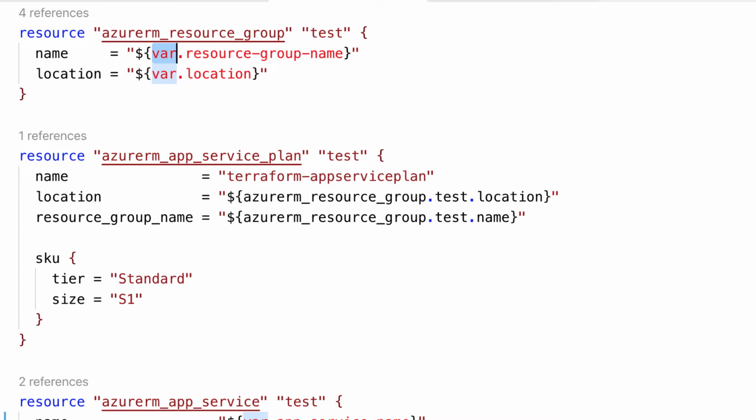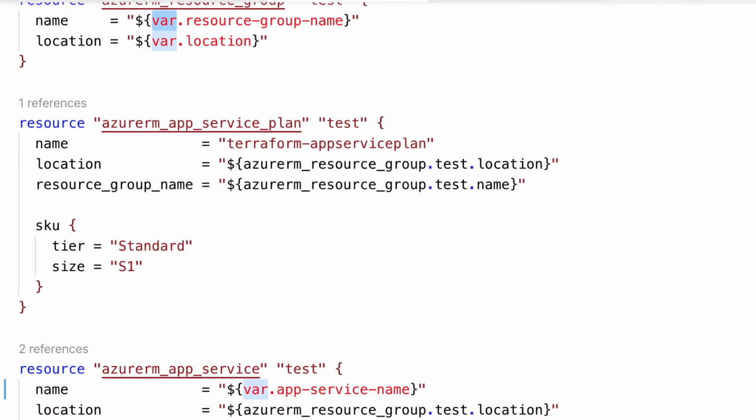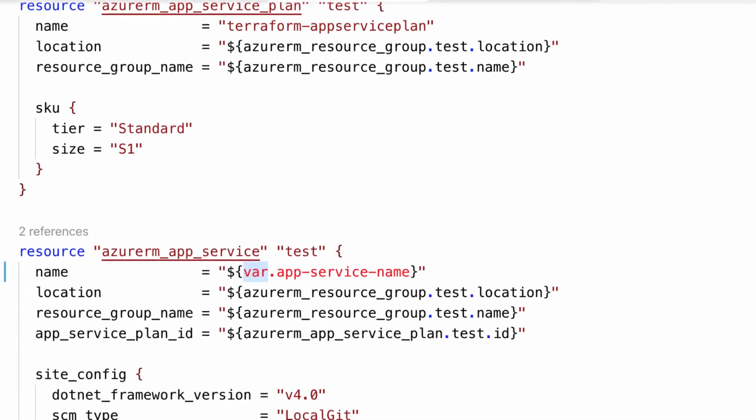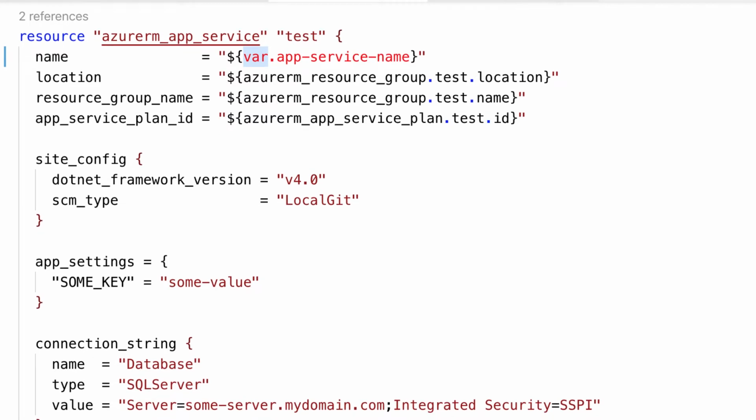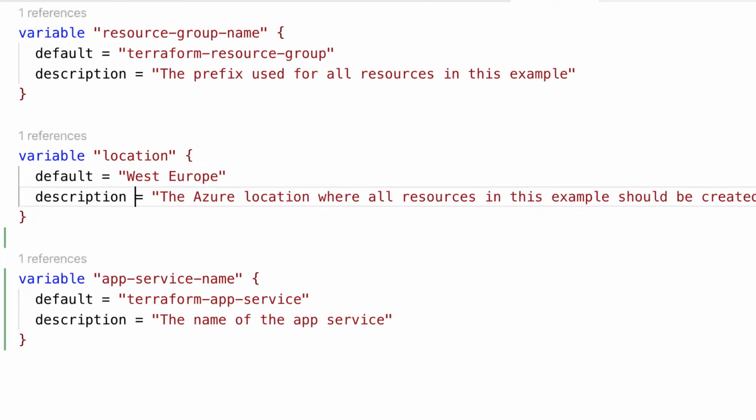And also we'll take the case that we want to deploy to different environments like the dev, test, and production. And in each one of those environments, we want to change the configuration that we want to create, like the app service names, for example, because those ones should be unique for each environment. And maybe also we want to change the offer we use for the app service. So for production, we want to use the premium offer, but on dev environment, maybe the basic offer is enough for the sake of the dev environment.